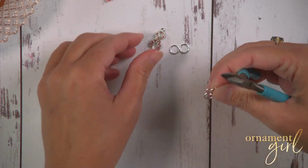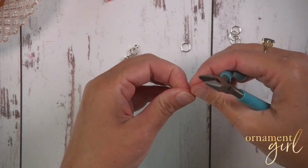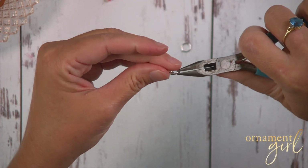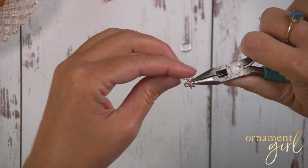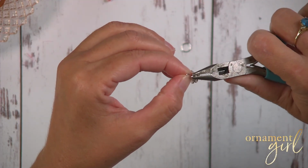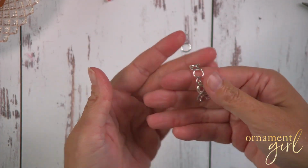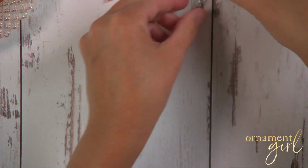I want to see how long this is for me. I think I want to go 1 more loop. So we'll open up 1 more, like that. I'll go ahead and attach the 3 that I already did. So I've got a longer chain now, and I'm going to also attach my charm. I'll close it back up. And now we've got a little dangle we can attach to the ornament. In just a minute, we'll attach this with the bows, but I'll set this aside for a second.